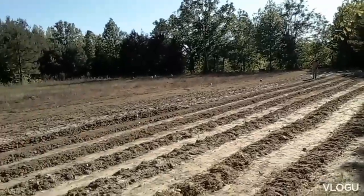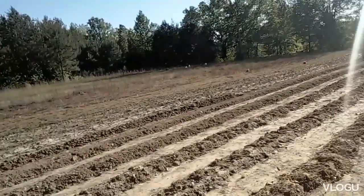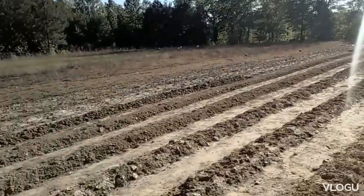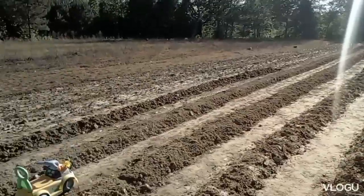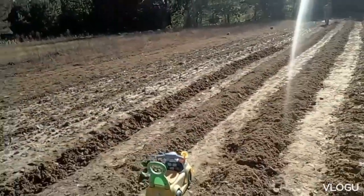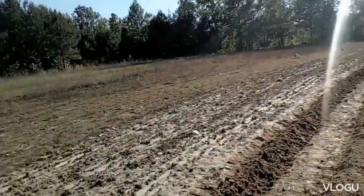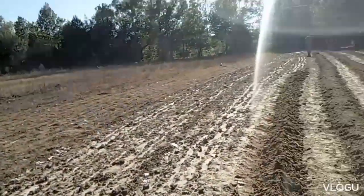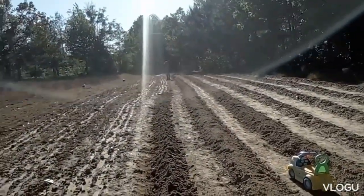So, I just wanted to share this with y'all and give y'all a good update on the garden. She's slowly getting worked. We're just now getting to May. So, we're in time. We're still at a good, perfect time. And we're going to work our ground according to plan. And before you know it, we're going to be out here picking peas. And y'all are probably going to be asking when they're going to be ready.